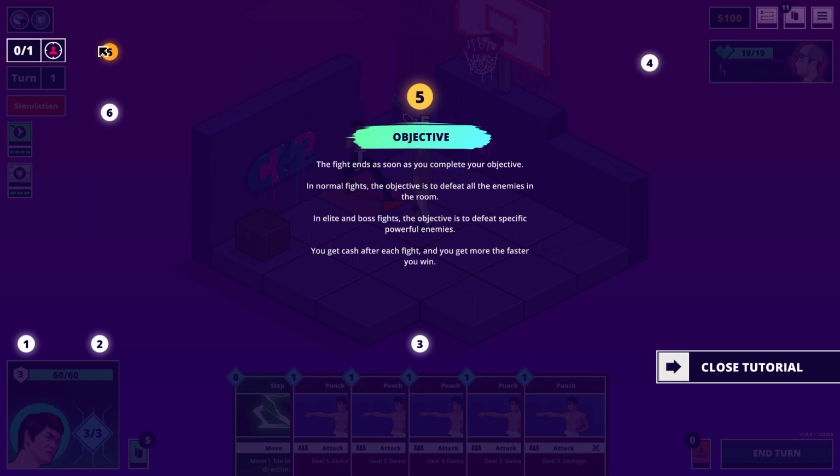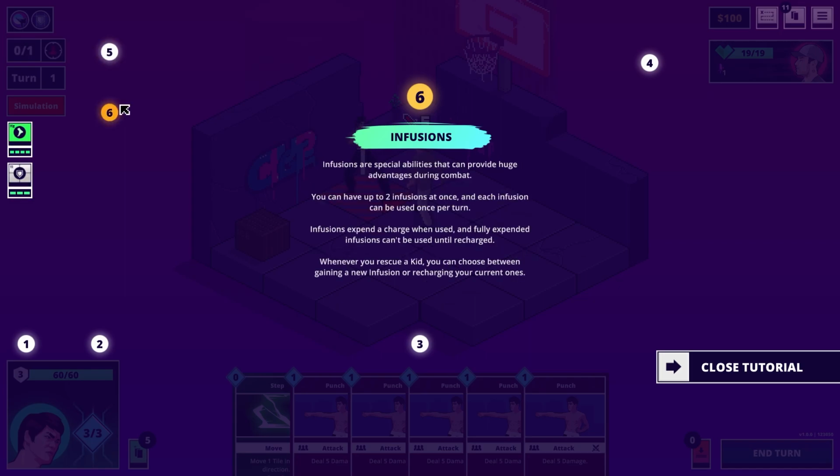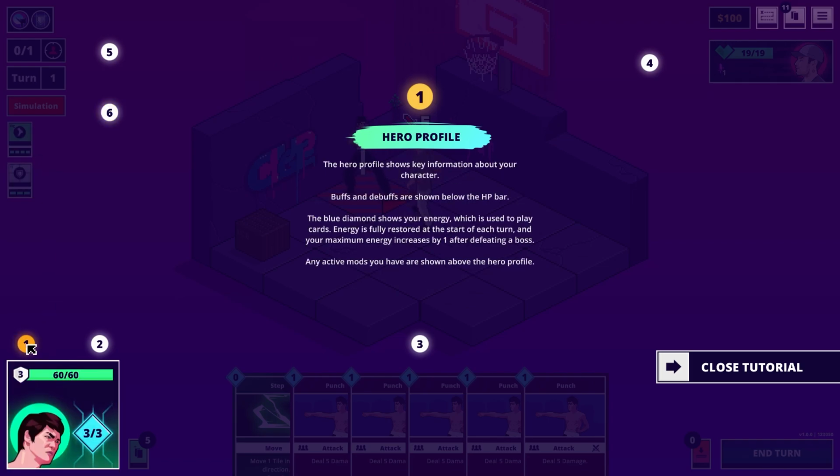Fight ends as soon as you complete your objective. Defeat all enemies. In elite and boss fights is to defeat specific enemies. Infusions. Have up to 2 infusions at once. Each infusion can be used once per turn. Okay. Expend a charge when used, so that's what the bar is underneath, I'm sure.